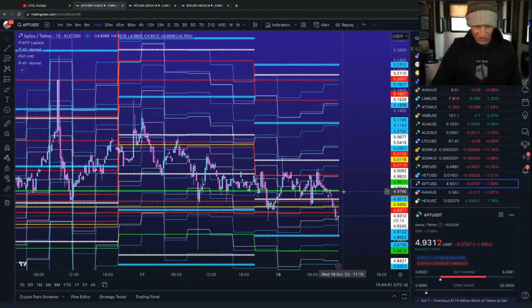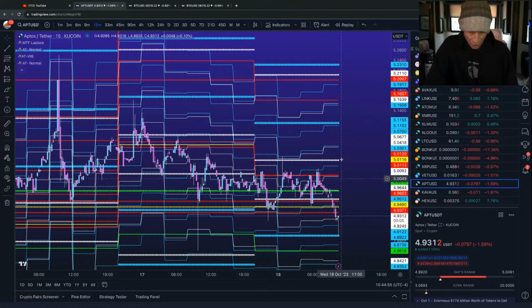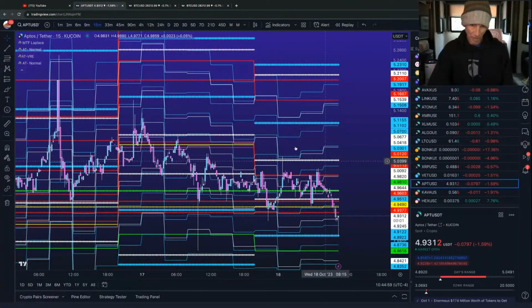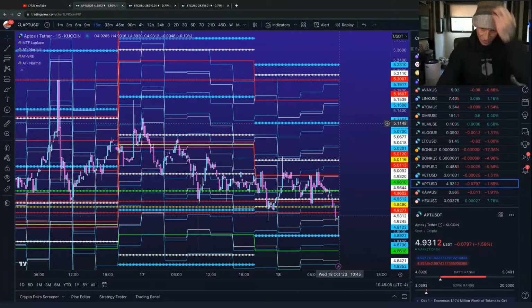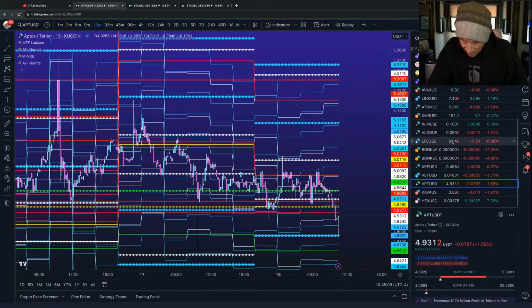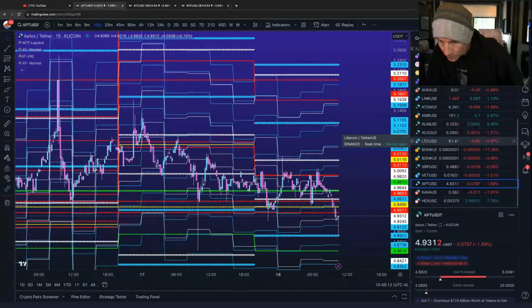I would even go as far to say you get back up, close some candles above this resistance level on the monthly, probably going to rip immediately through this daily range. That's what it's telling you. A tight range like that means trend all over the place. Doesn't mean one direction. You're probably going to rip right back to the 68.3. You close a candle above there, you're going to probably see this thing range inside the 1SDs today. Like I said, you could see Aptos right back up here at 5.1. There you go, Django. Didn't even have to leave the VRE. Aptos loves it.